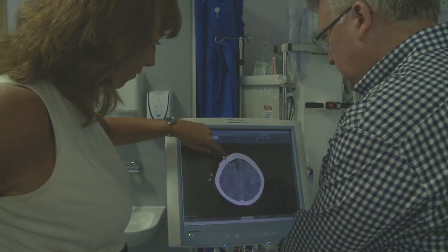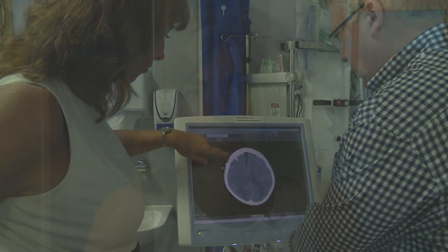At UCL we have developed a huge suite of imaging systems, mostly using optical methods and optical imaging, which allow us to interrogate oxygen delivery and oxygen consumption by the brain. This project is aimed at optimizing data collection with a range of monitors, and most importantly the way in which we can use the signals that are being measured to provide clinicians with information that can help guide the management of these patients.